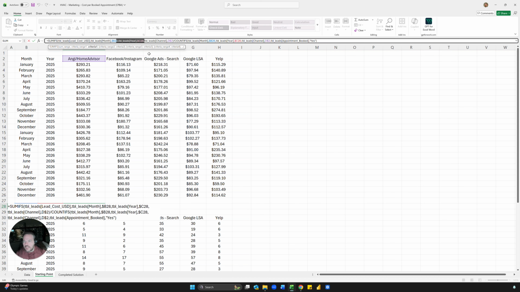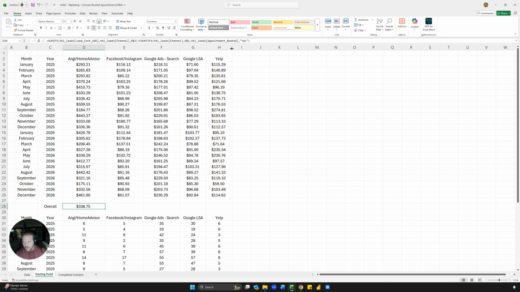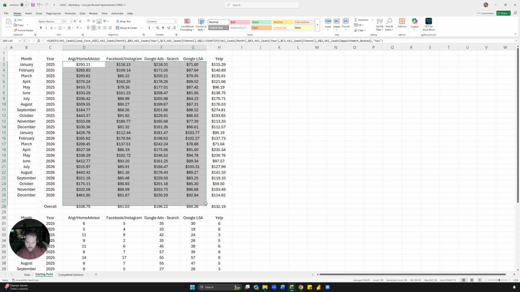So anywhere you see the month and the year like this, just delete it. And then same thing here. And then that gives you the overall cost per appointment based off of the lead sources of the data set.